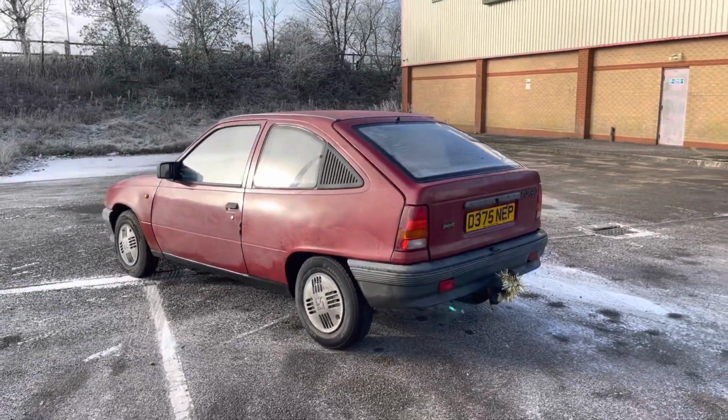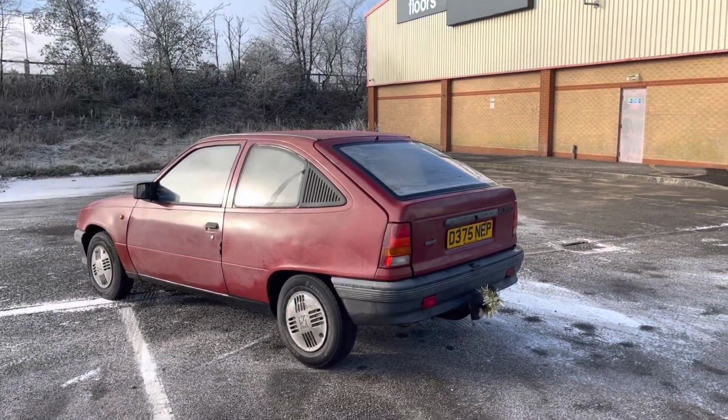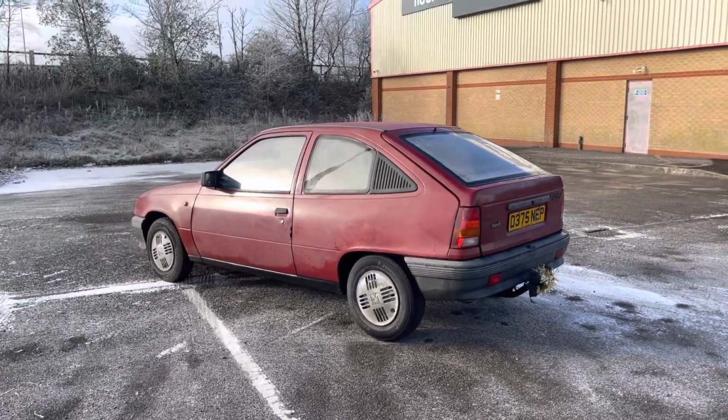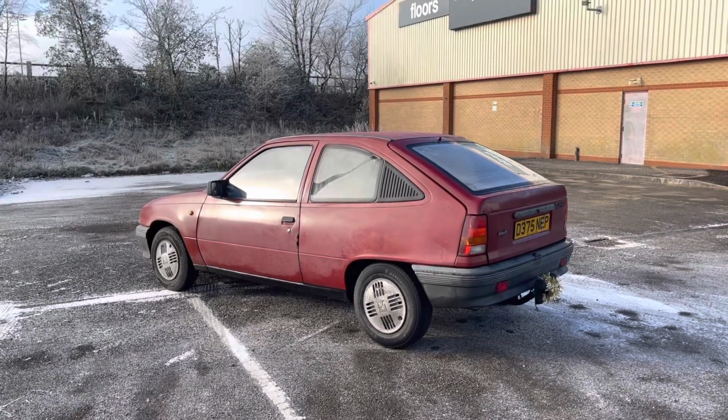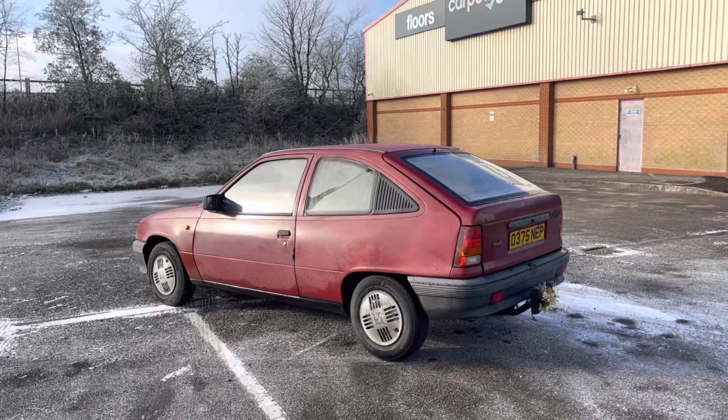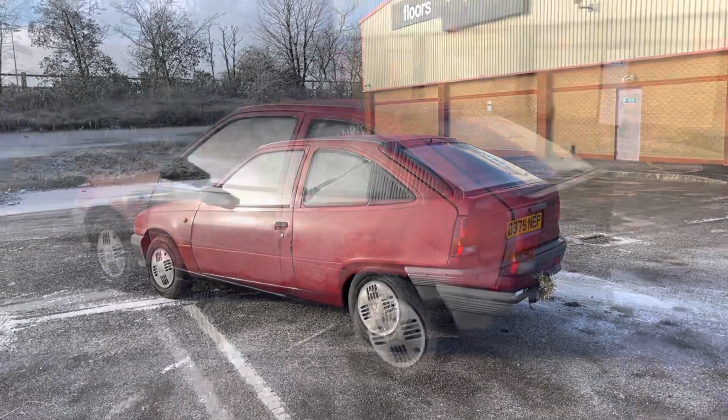And in typical Vauxhall red, as you all know, it's a bit faded. I forgot about the tinsel on the rear actually, but we have also fitted these wheel trims on it now, so it looks a little bit more fitting. Yeah, that's about it. I'm going to bring Owen in now just to talk about what we've had to do to get this car through its MOT.